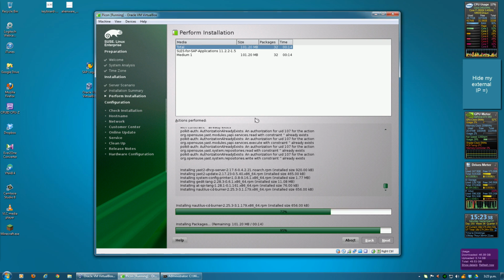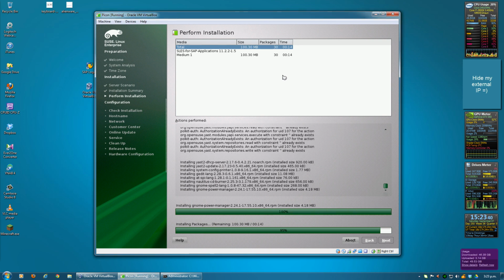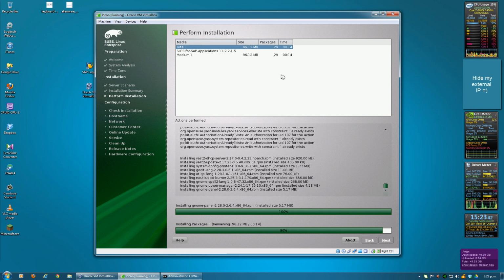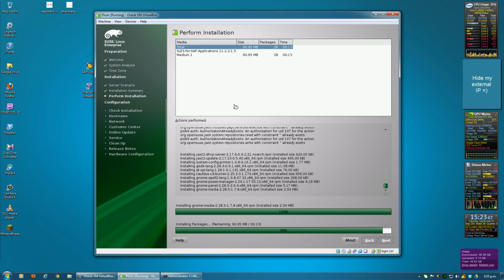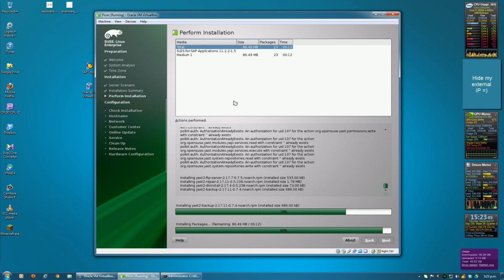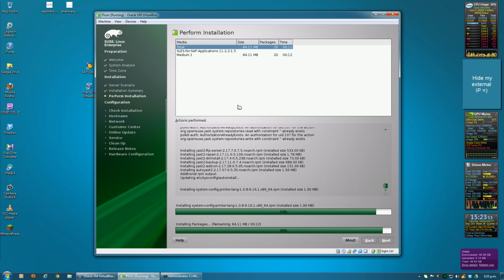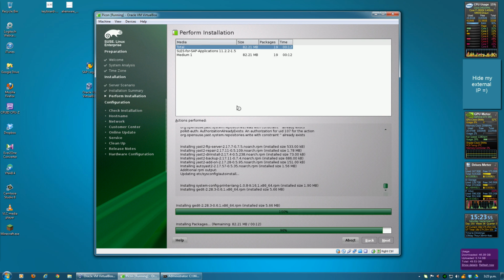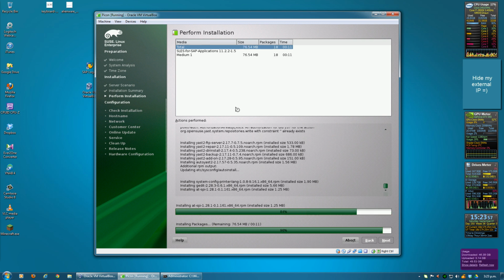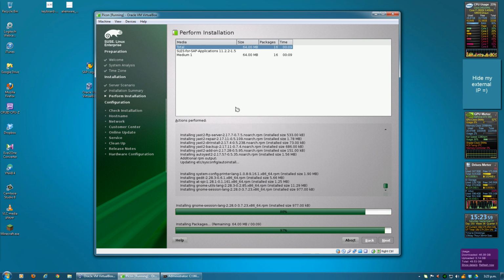Okay, so we're getting pretty close to the end of the installation of the various SUSE Linux packages now, so we'll just watch this end, and the next step is I'm pretty sure it'll ask for a reboot at this point, restart the virtual machine, and then we'll move on to the post-installation activities for the installation of the OS.